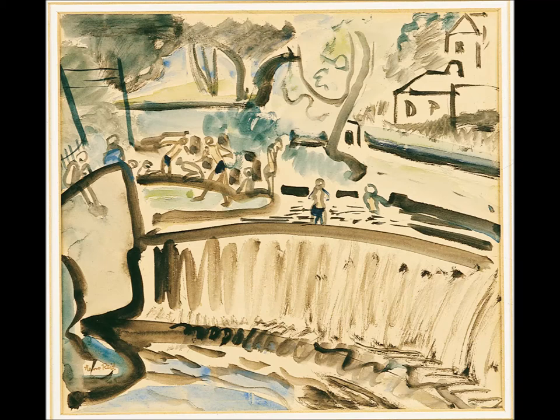So the artist has used a different range of brush strokes more to capture this busy scene. It's of bathers in the Dodder River. And these different brush strokes, you'll notice that they're on what looks to be maybe like the bridge.